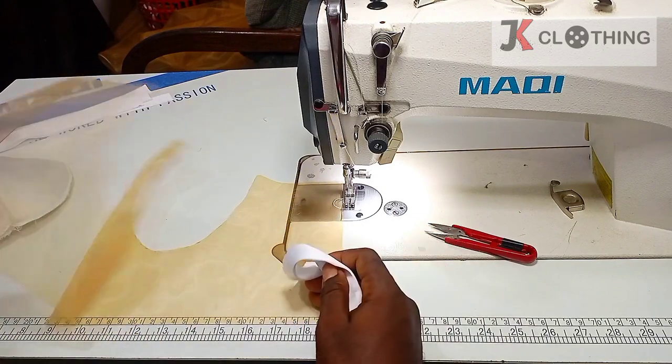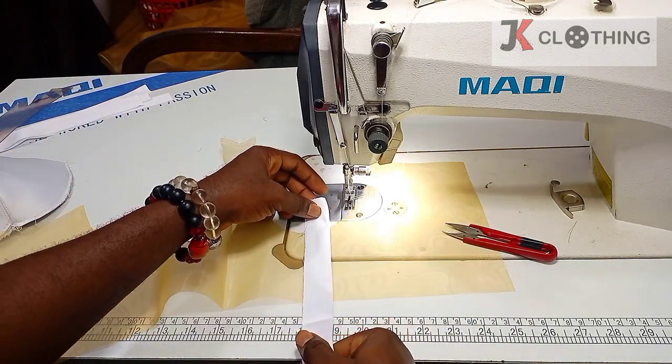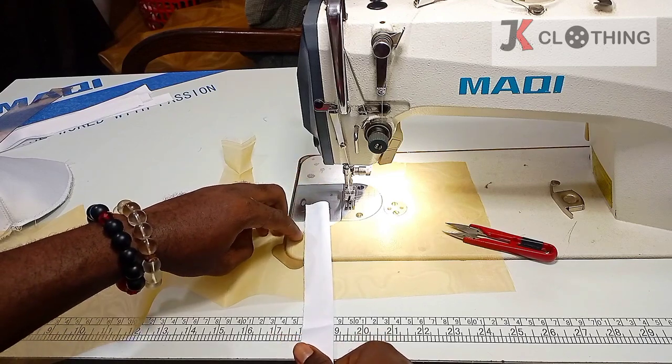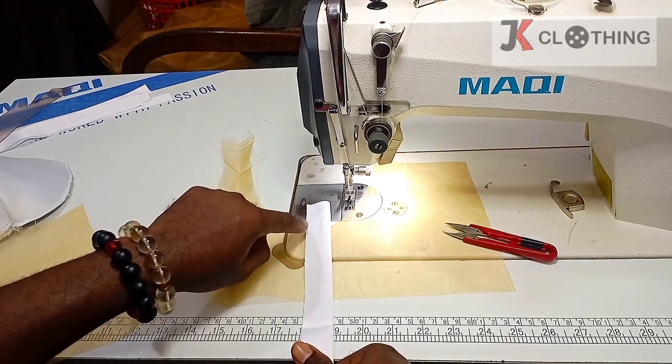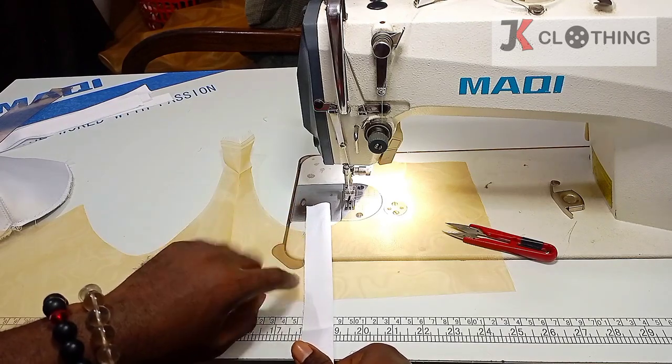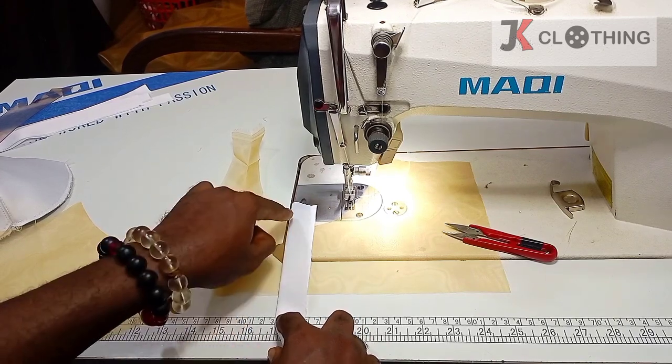So we'll open this. Place this 1 inch on the side, just a little away from where the marking is, about 1/8 of an inch away from it. Then we'll go ahead and stitch 1/4 of an inch so that you'll be able to flip this whole thing upwards like this and then stitch again.